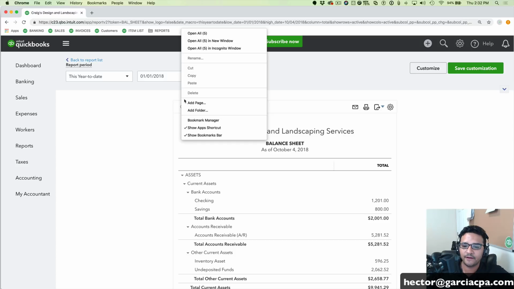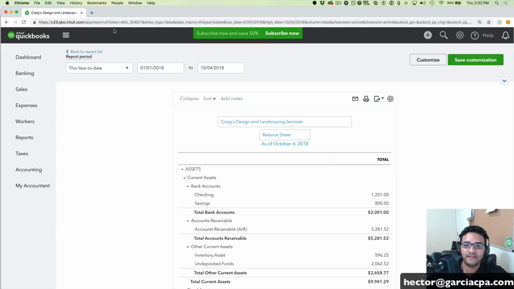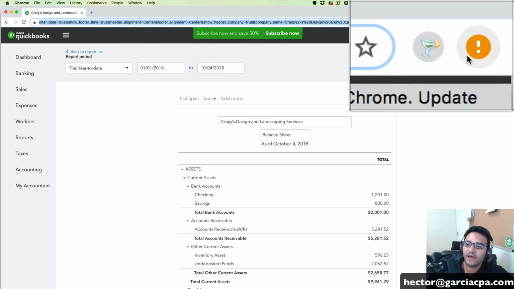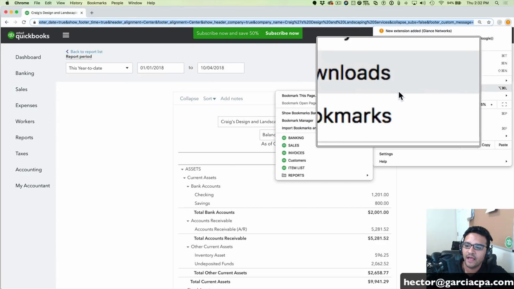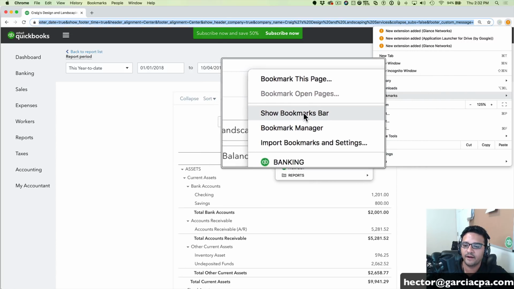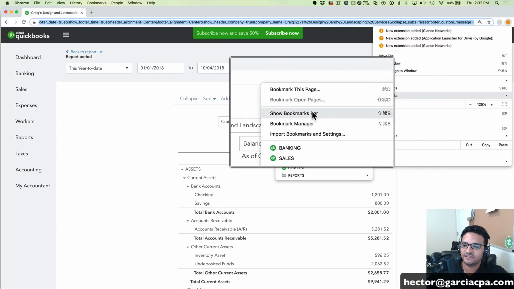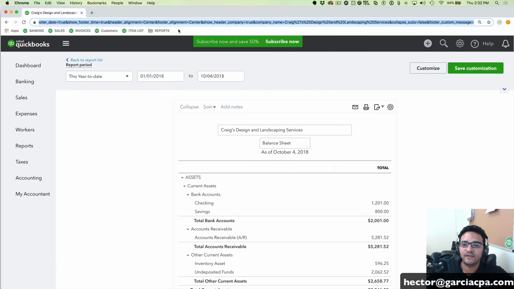And if you right click in there, you can click on show bookmarks bar, and that will remove it and you won't be able to see it. And then in order to get it back, you have to click on all the way to the right here next to the Chrome user icon. Click on that drop down menu, and you have to click on bookmarks and then click on show bookmarks bar. And there's a keyboard shortcut for it, which is Control Shift B, or Command Shift B on a Mac. So you have to make sure that you have the capacity to enable and disable that bookmarks bar to see that.